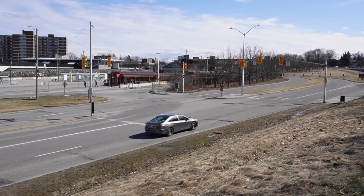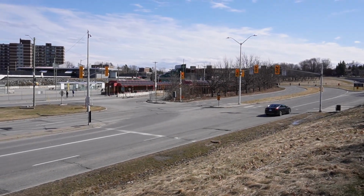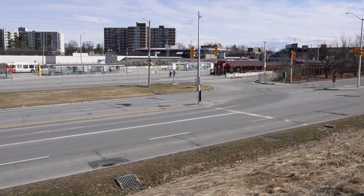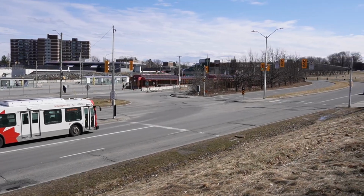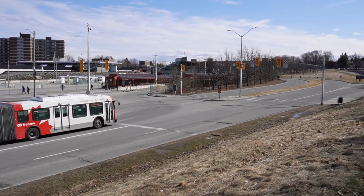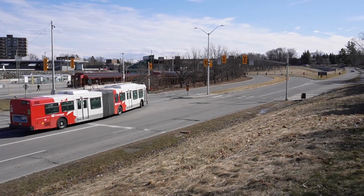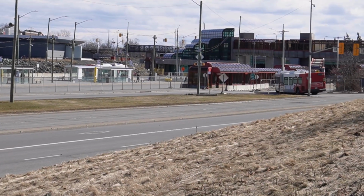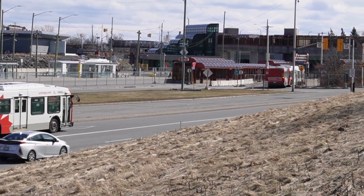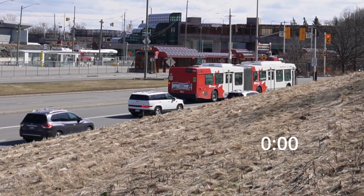So overall, it looks like the city has done a really good job of putting in transit priority at this intersection. When the buses just show up, and it's been sitting there for a while, so it's been resting in green, they do get a green right away. And it looks like the only situation where buses do actually get stopped is if they happen to just miss the green and have to sit through the minimum green for the oncoming traffic here.